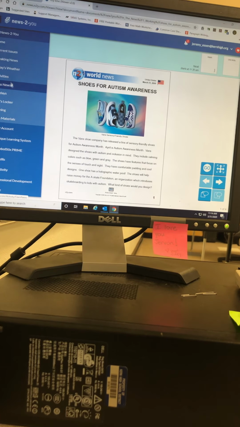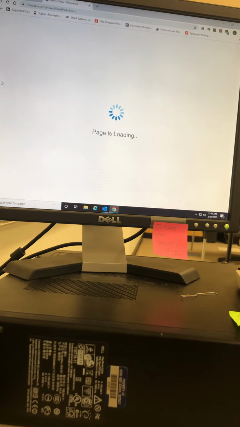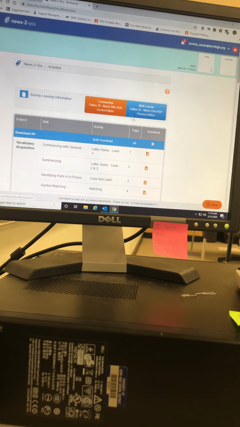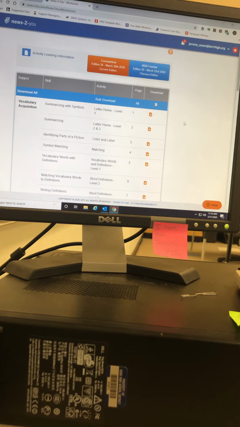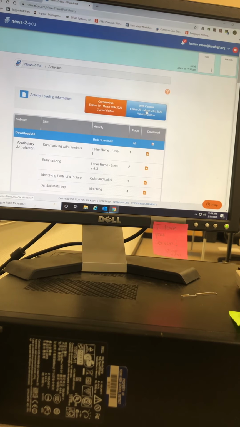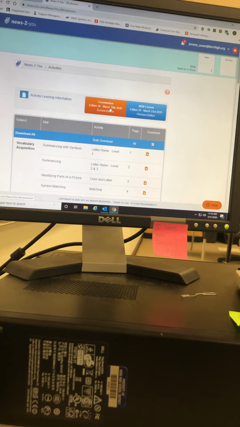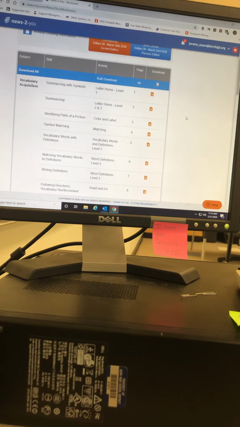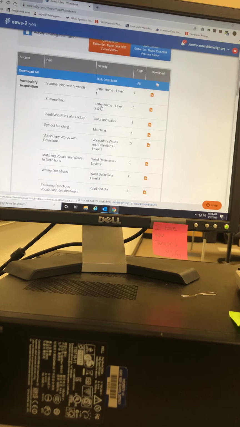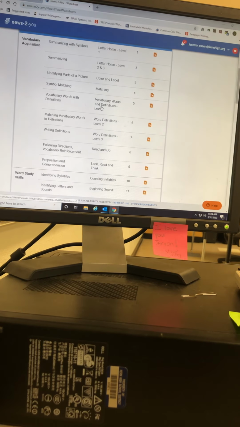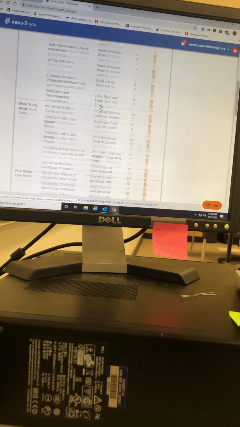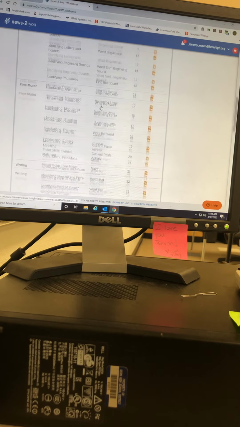Let's see. Activities. This is where a lot of activities are. In here, you can make sure you pick whatever story they're working on, the correct one. And then there's a variety of different activities they can work on. Some of them will be a little too easy, some of them will be too hard, depending on what the kids can do.